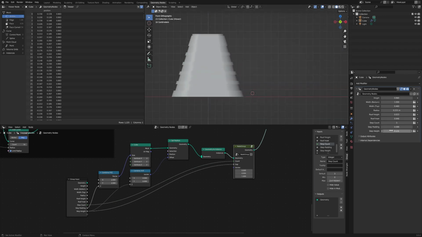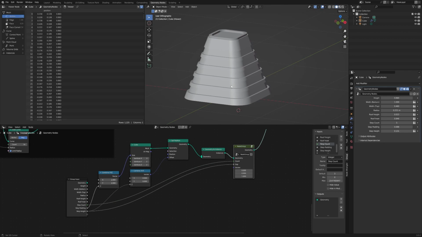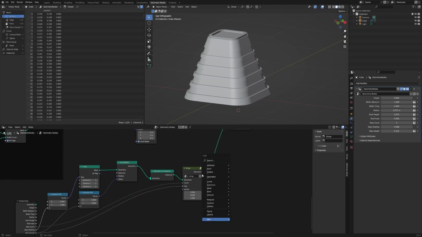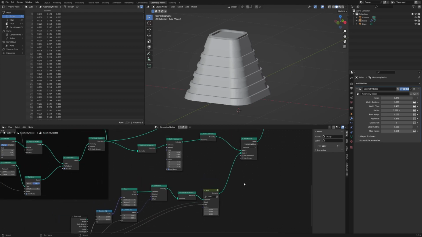There are better ways of defining an array. You can do it with a curve and split resolution on that, which gives you a bit more control. But for simplicity, this is the easiest node setup from having played around. And actually, that reminds me, I needed to go in here and rename this to be array. What that means is, now when I go to add stuff, if I go to group, I will see my own custom array thing here, so I can use that multiple times. That makes it nice and easy to use.